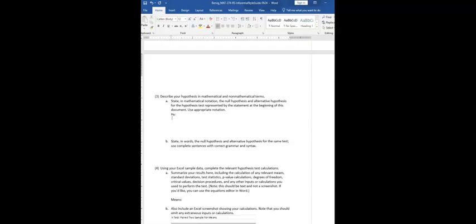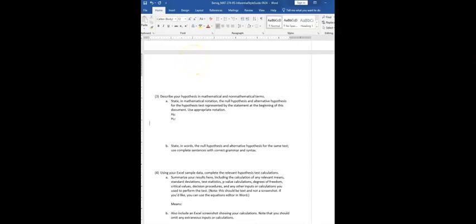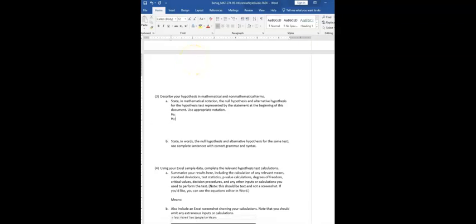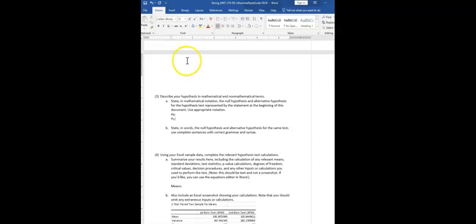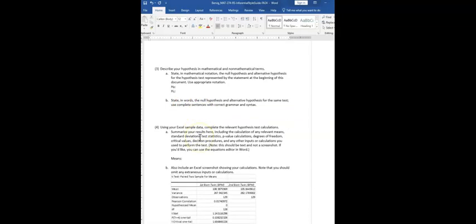What does it represent? And then when you give your alternative hypothesis, H sub 1, again, make sure you use a subscript followed by a colon, and then that's where you'll present your alternative hypothesis. And again, use the correct symbols. In part B, you're just going to state in words, verbally explain what your null and alternative hypotheses are. Please make sure you use complete sentences and correct grammar.